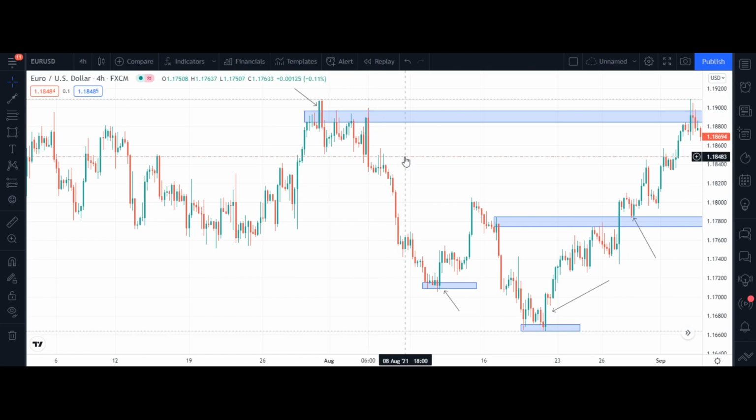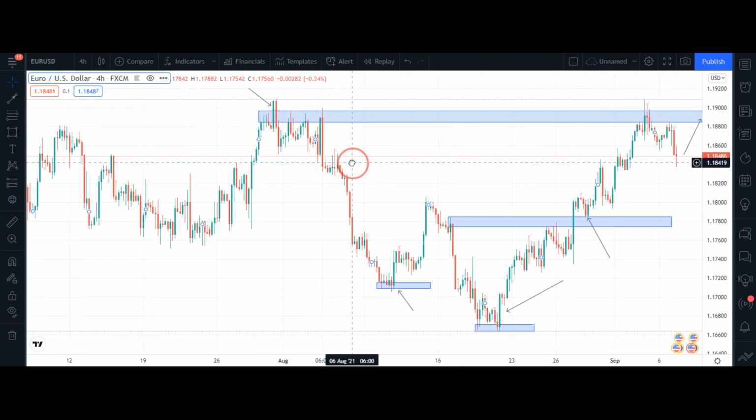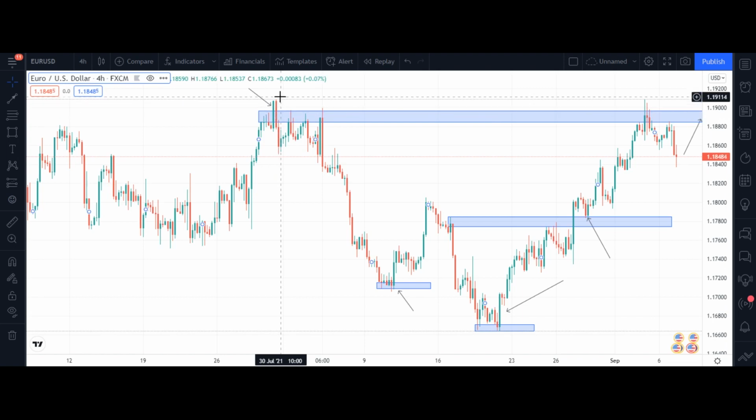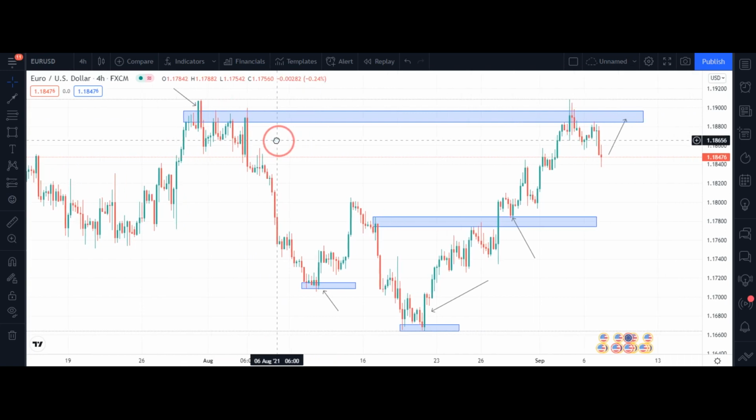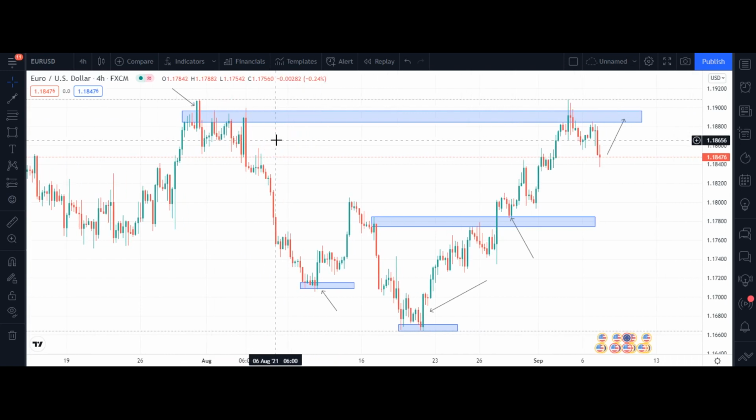All right, so that is a telltale here that, okay, we have people that are now trying to take buyers out of the equation. So we know here that eventually price is going to drop. All right, so that's why in this example, I definitely would have highlighted this, even though we have more than 10 candles in this range before price makes its move out of here. I still would have highlighted this because we have a stop hunt here. All right. Okay. So that's how I draw my zones.